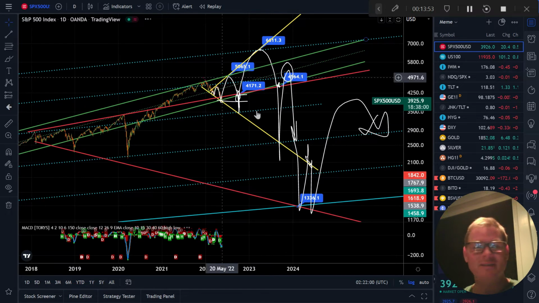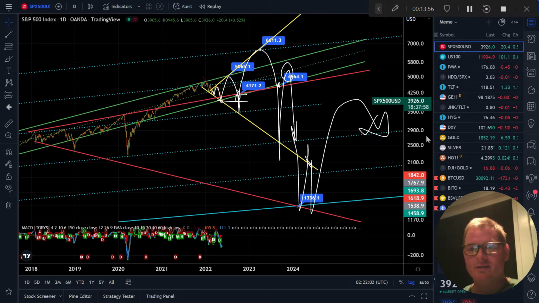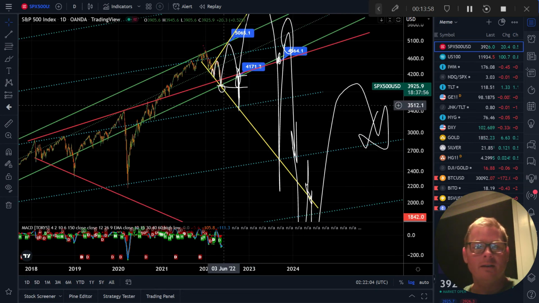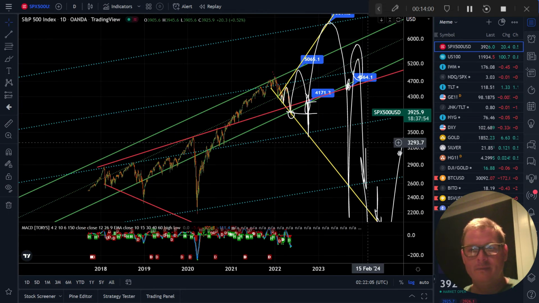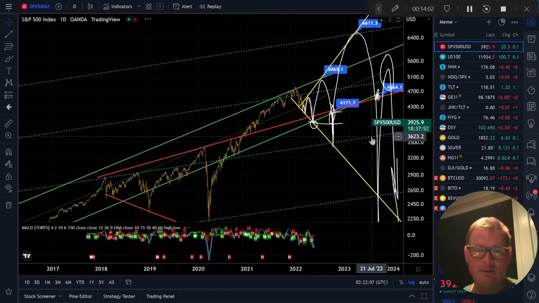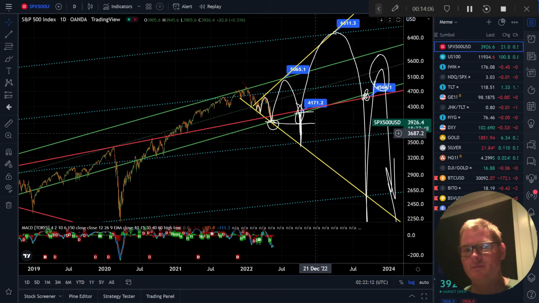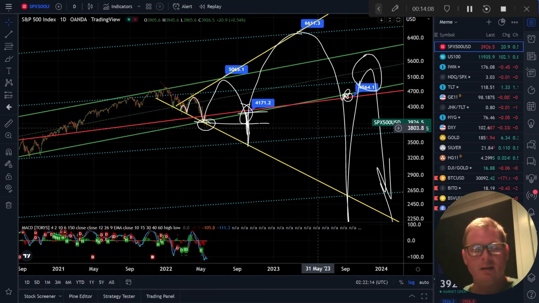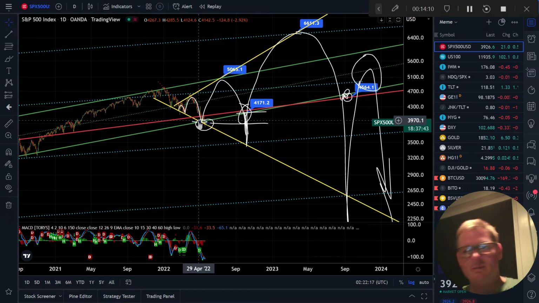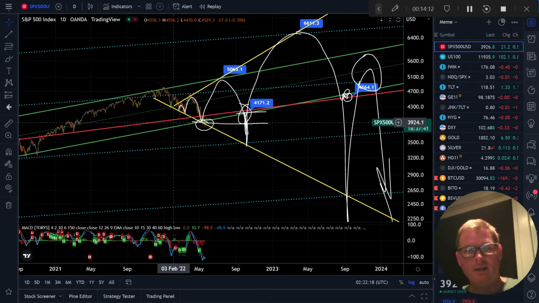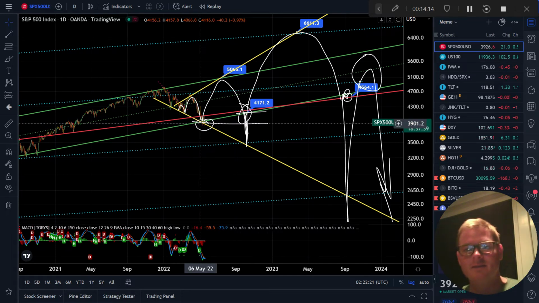This giant mess right here is what it looks like. But just to zoom in again on what we're doing right now and show you again that I think we're hitting mega. I showed you this downtrend before, but I didn't paint it as the topping cone. But we're coming into the top of the previous cone top and the channel and the downtrend. It's a ridiculous amount of support.